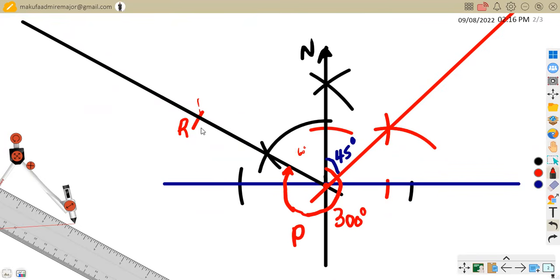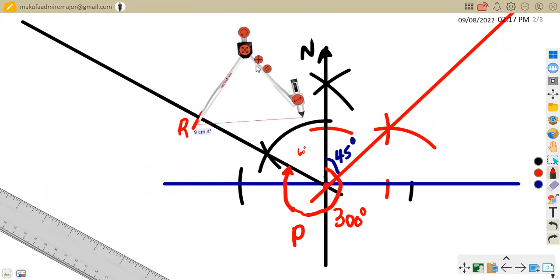Let me just put a sketch like this. We must have 60 degrees here. This is where you're supposed to construct our 60 degrees. Once you construct 60, it means this is now a North Pole. But how are we going to construct it? So that is the question. All right, so let us see how you are going to construct these 60 degrees.